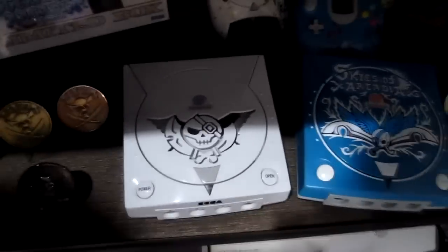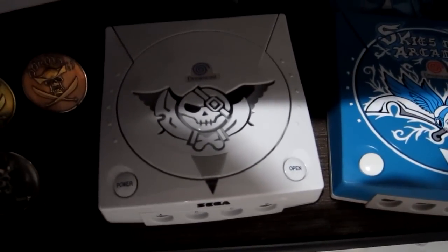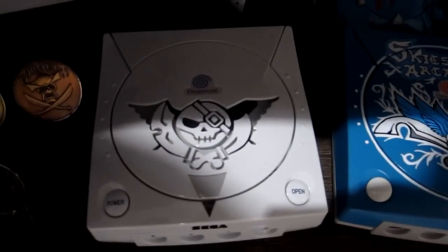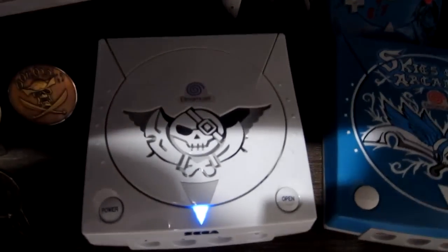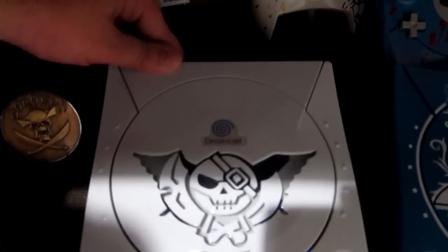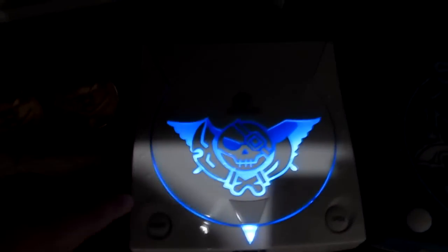And this is my other one. The cutting and lead work was done by Open Systems, and then the paint job was done by somebody else. I forget his name. I'll try to do another one with them, but it kind of never really went anywhere. But it is really awesome. It's blue lead, and I changed the thing there, but it has a switch in the back because it lights up. Yeah, how awesome is that? It's pro.